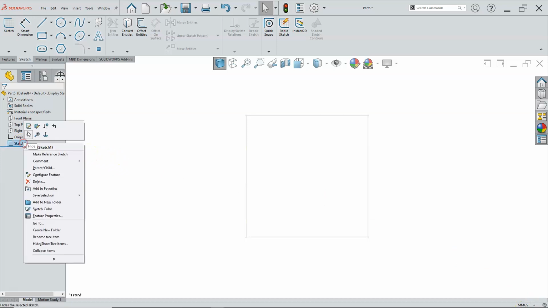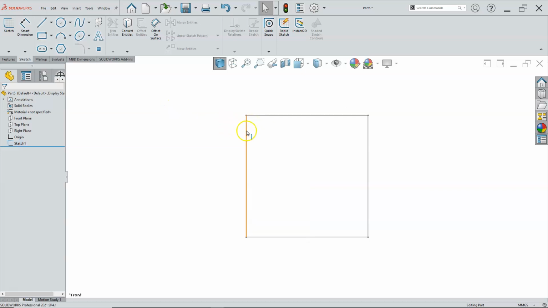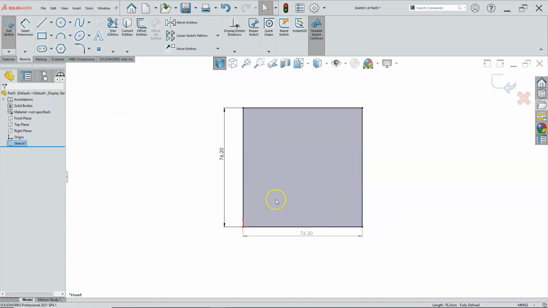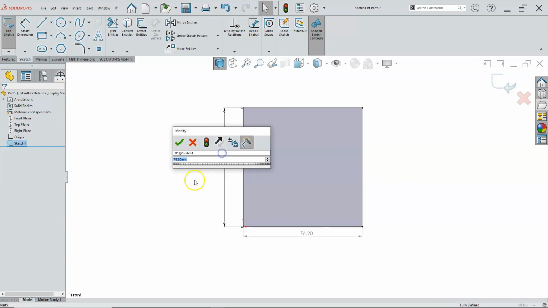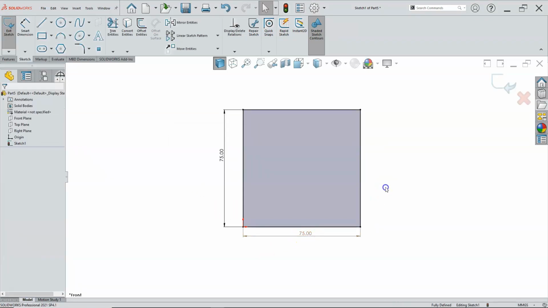So in that case, I want to right-click and edit the sketch, or go to one of my pieces of geometry and edit the sketch. Or, because there has to be so many ways to do everything, as long as that's highlighted, I can go to the sketch and it will put me back into the geometry. So instead of 3 inches, we're at 76.2. I can adjust those to more nominal metric numbers, 75, and the 75 will update.